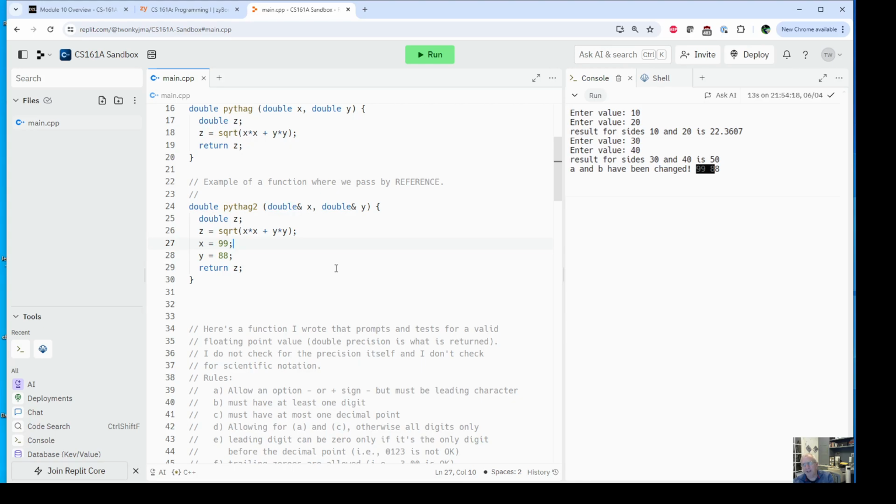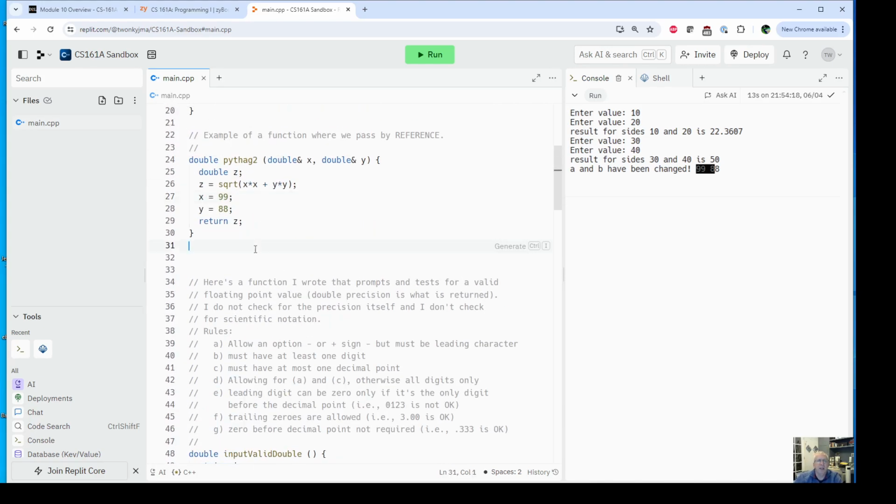Dealing with more advanced data structures, which we'll cover in the next course, arrays for example, you have to pass them by reference because it's too memory intensive to pass large data structures as values into functions. So it becomes more and more intuitive as you develop over time.